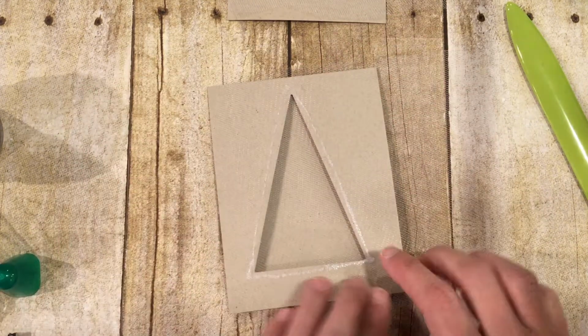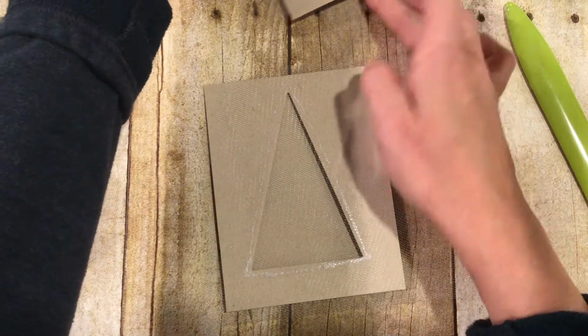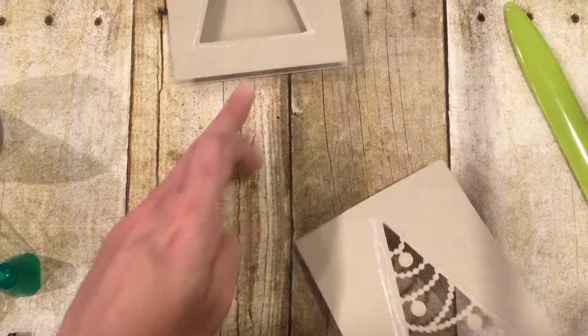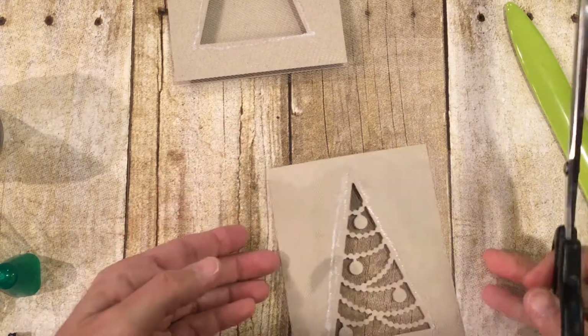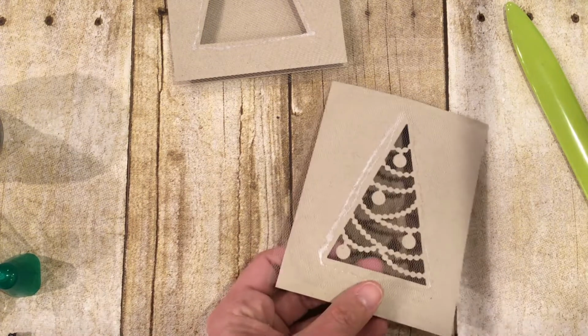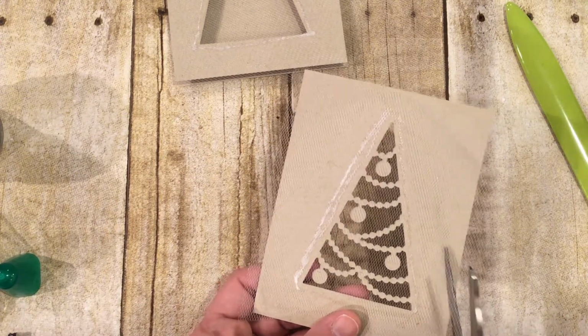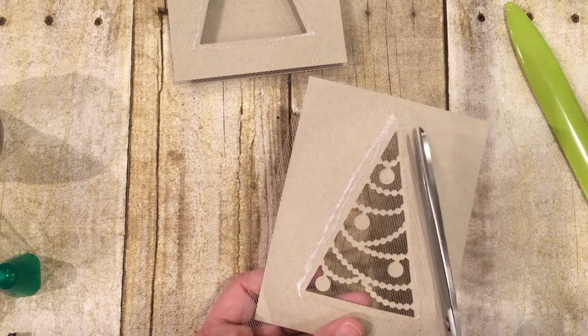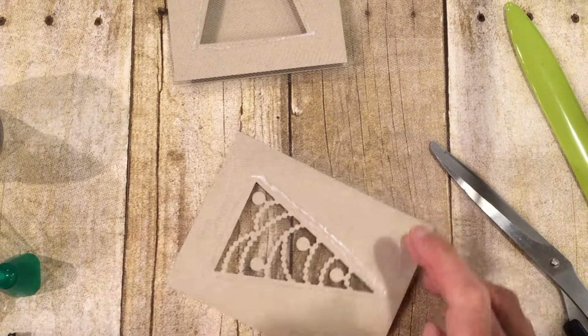All right, so now I got that pretty good. And I'm going to come back to this other piece. I'm going to slide that up. And all I'm going to do is trim the tulle so it's not peeking out. So it's not totally tacked down, but it's pretty close. So I'm going to trim this so it's not hanging out of the card layer. And make sure it's still stuck.